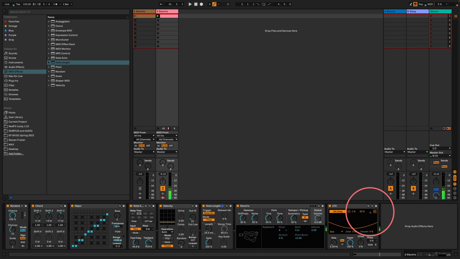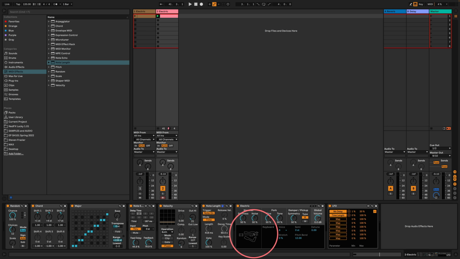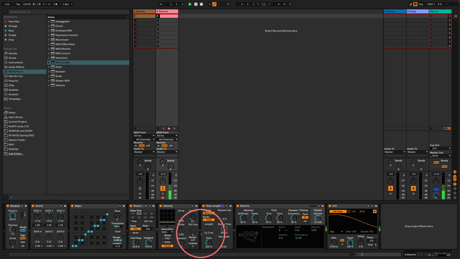Okay, let's also map the same LFO to the note length and see if we can get this thing where as the echo time is longer, the note length is longer, and when it's shorter, the note length is shorter. Let's see if that works. So let's just sort of check what's going on here. That's when that's high, and when that's high, that's fine. Okay, let's maybe try 25% on the maximum there, see what we get now.